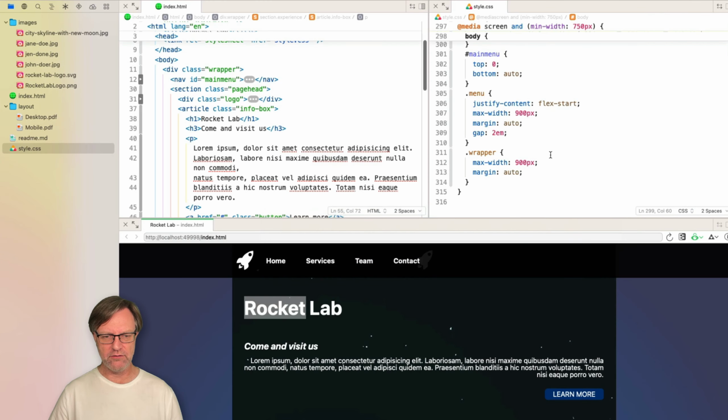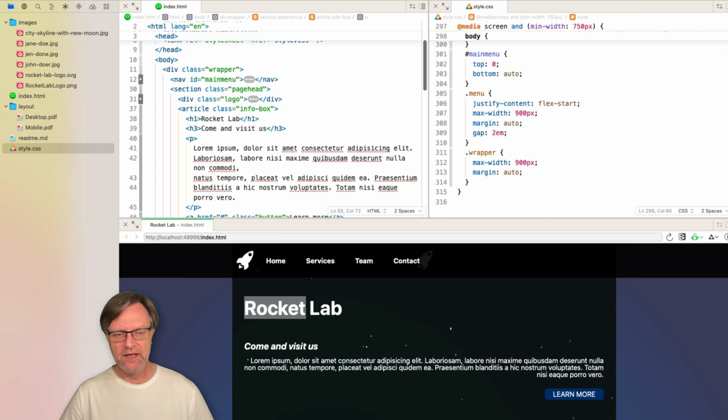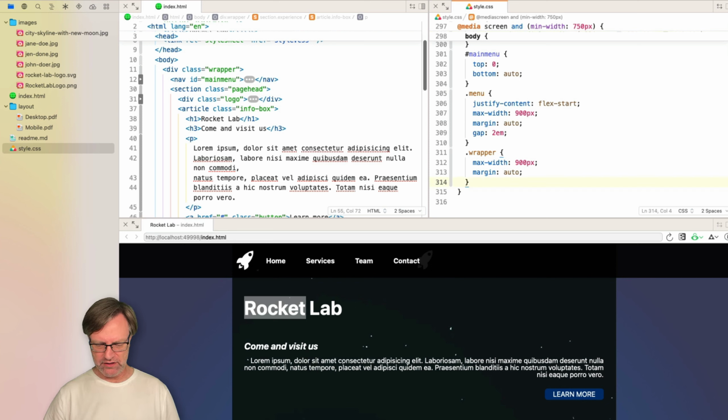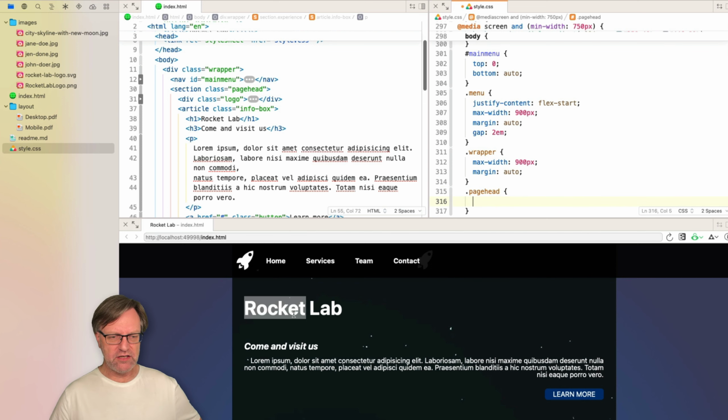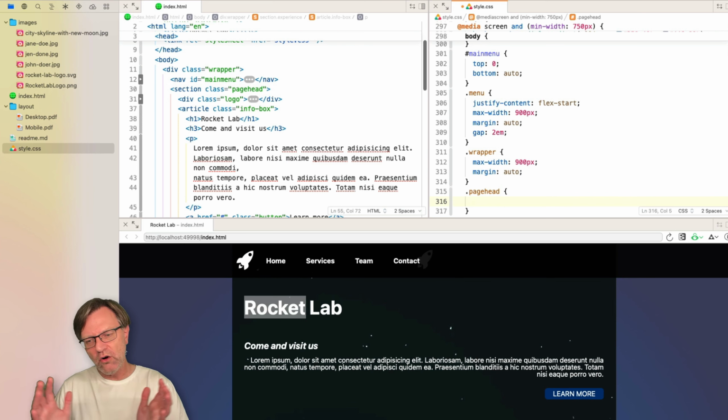Well, if we go back here, because now this one is placed in the wrapper that has a maximum width, and we want this one still to span all the way to the edge. And we can do that if we do like this. First of all, it is the page head. If we set a negative margin that is exactly the same as this distance, then we move the item to the very left edge. And then if we set the same negative margin on the right side, then we move it also to the right edge. So then we get a full width element.